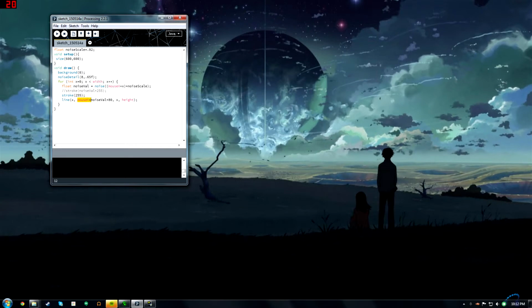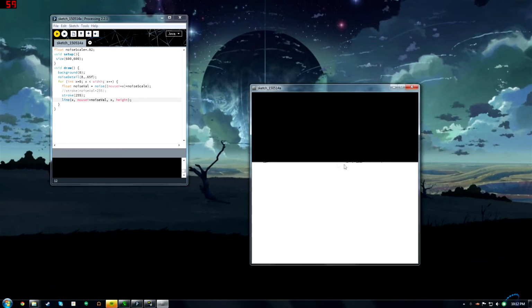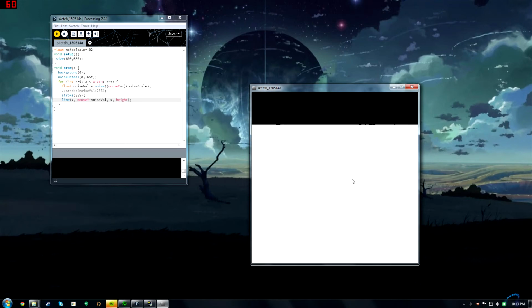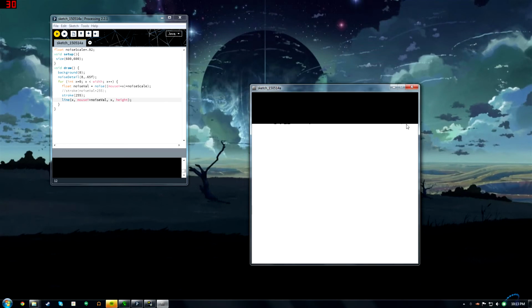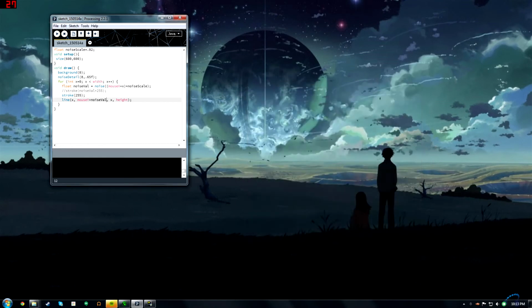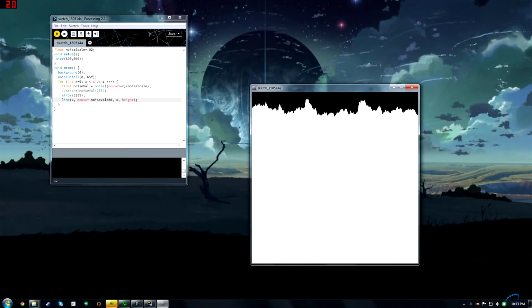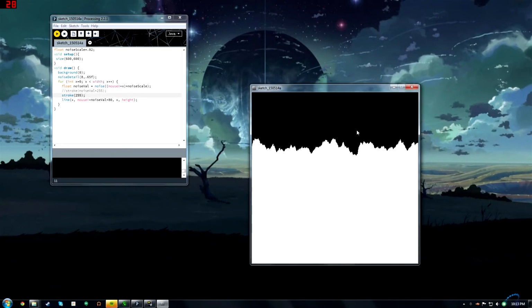And then for our y, we're taking the mouse y plus the noise value times 80. So if we change that to not even being multiplied by 80, it's going to be flat. It's going to be almost completely flat with some very small dips on occasion, but it's not going to be anything like we were seeing before, because the noise is having very, very minimal effect, and if it's going to have any effect at all, it has to be a really big noise value. So we go back and we do times 80. Now we can include that somewhere else as well, but we'd have to up the number because it wouldn't be multiplying the noise value as well.